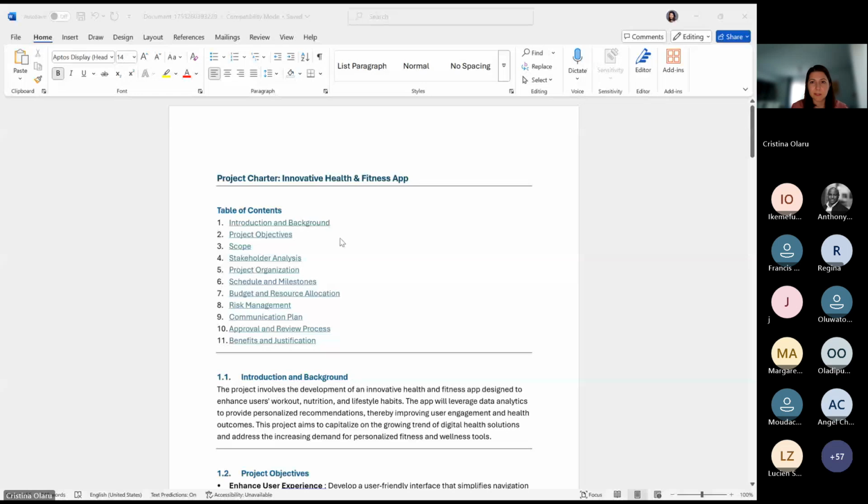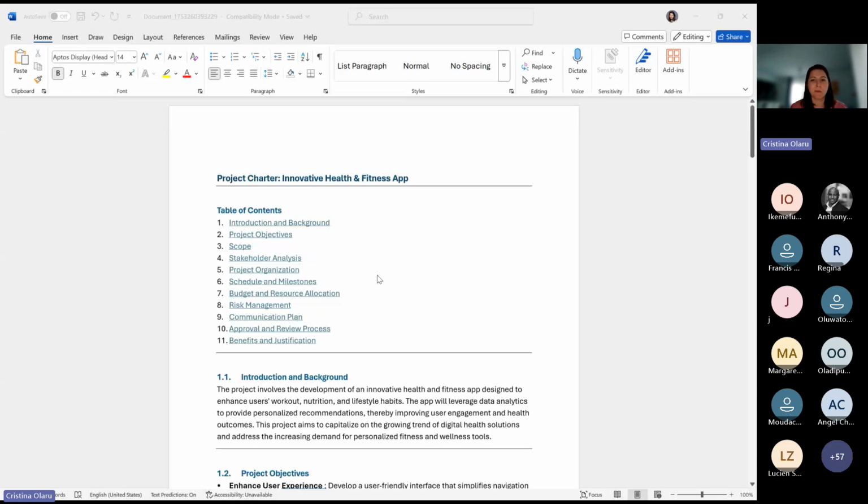So all right. Hopefully you can see it. So this is what the project charter looks like. So you have some introduction and background that it picked up and formulated based on the little information that I put in. It added project objectives, again, based on the description that I put in. It provided me with the scope, inclusions, exclusion, major deliverables. It also has a stakeholder analysis, a very short one.